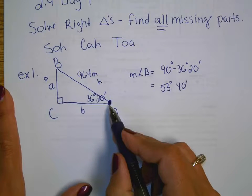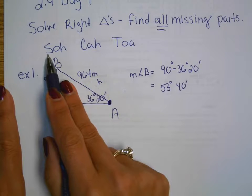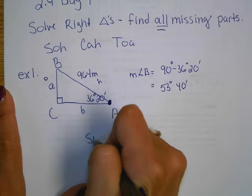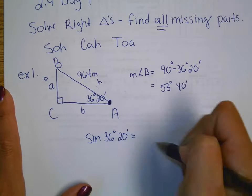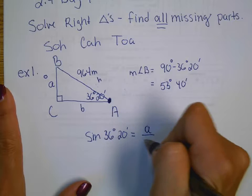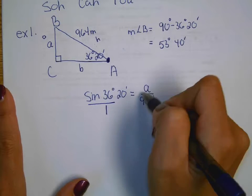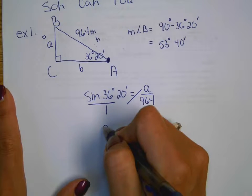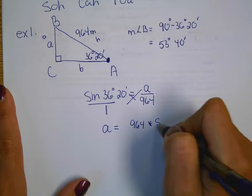So which trig function is going to help us solve for little a? Cos. Oh, wait, so. OH. The O and the H, this is the reason why O and H goes with sine. So there's a reason why I wrote that, so I would know which trig function I'm going to use. So it's the sine of 36 degrees, 20 minutes, equals, how does my ratio have to go? Opposite over hypotenuse, a over 964. Because these are proportions, I just like to put this over 1, and then I know I'm just going to do cross products. Cross products are equal, so the a is getting multiplied by the 1, that's a, equals 964 multiplied by the sine of 36°20'.